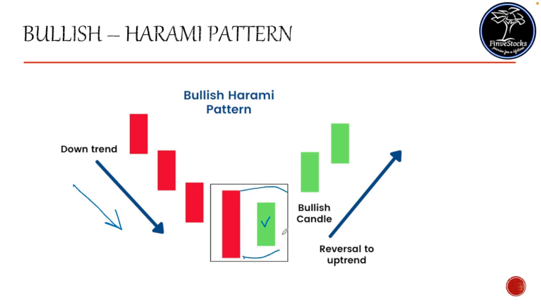So now let's discuss how to identify the Harami pattern. When the market is in a downtrend, pushing the prices lower, bears have absolute control over the market. So in a downtrend, we are identifying where the trend reversal is happening. On day 1, the pattern P1, a red candle with a new low is formed, reinforcing the bear position in the market. So on the next day, that is day 2, we will call it P2.